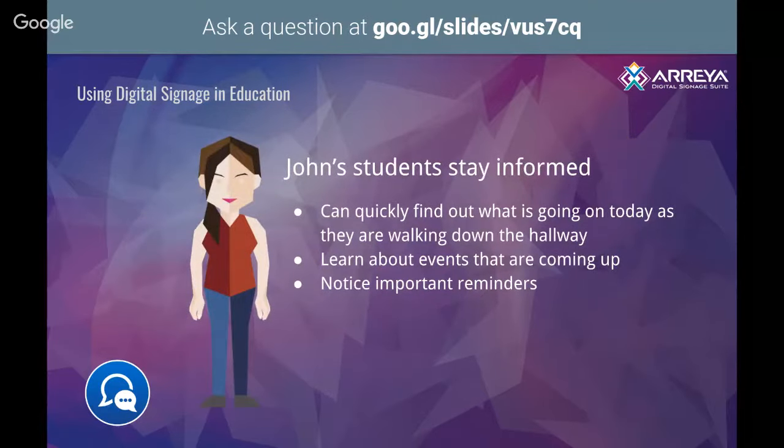So using these pieces, when John's reusing his calendar information and events information, putting up reminders with the ticker or marquee at the bottom or sending them out on Twitter and having them appear on the screen, he's no longer just posting this stuff in the hallway or putting it out over the intercom like Lucas mentioned. This information is now shared in many different ways, so students that may not get it on Twitter will now maybe see it on the monitor as well.